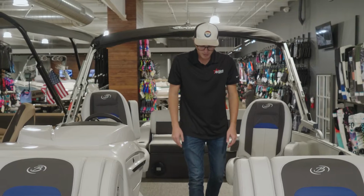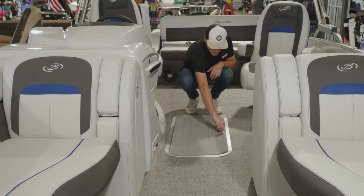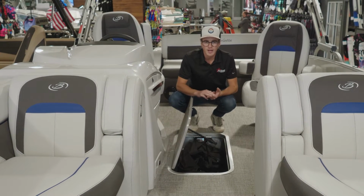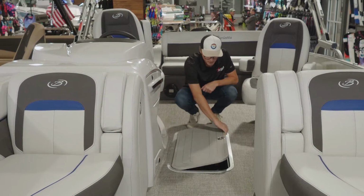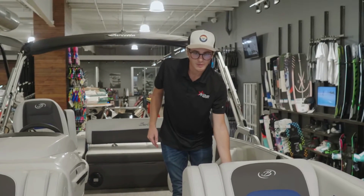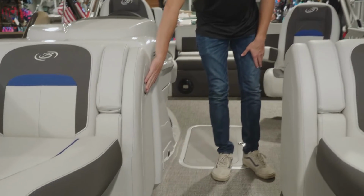Moving a bit further back, you have your ski locker here in the center of the boat. Spot for cover, skis, life jackets, things like that. There is more storage behind this seat right here, as well as a walk-through light right here.